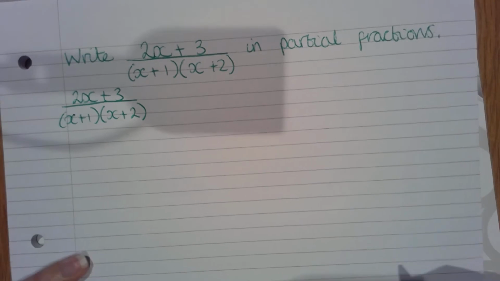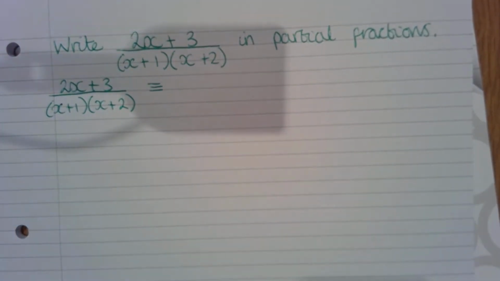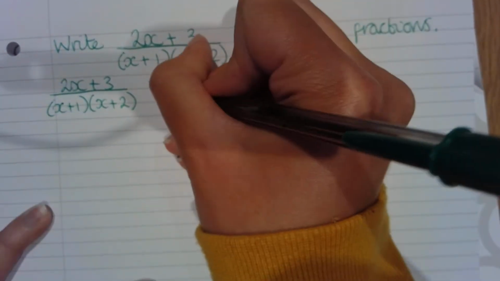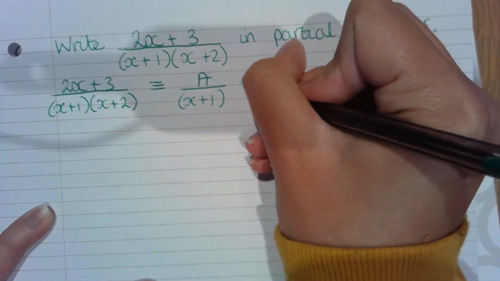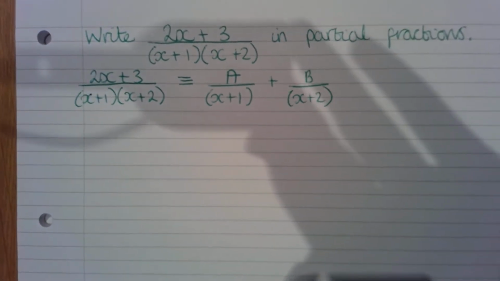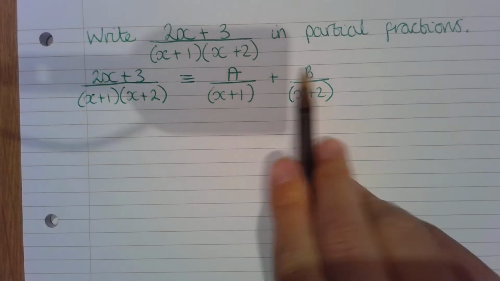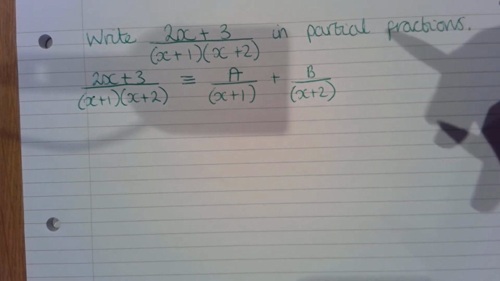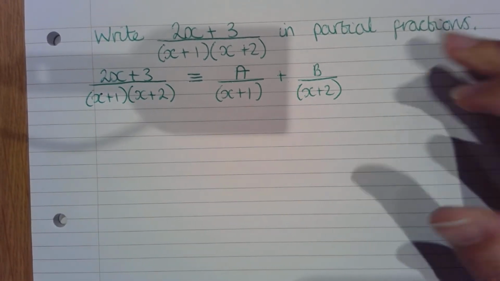Okay, we can use the identity symbol because it is always equal to some type of fraction where the numerator is A over (x + 1) plus B over (x + 2). We just don't know what A and B are, so that's what we're going to have to figure out. Just because this says plus doesn't mean it can't be subtracted. It's not always going to be a plus. That's just the general form. If B is negative, then obviously that becomes a minus symbol.